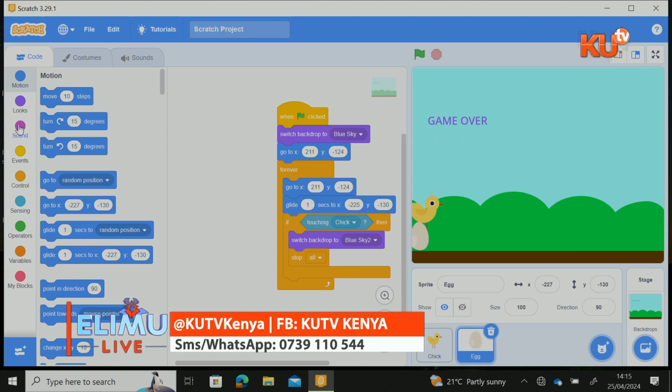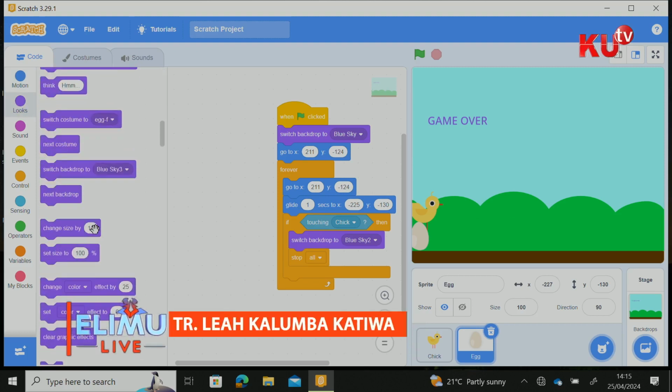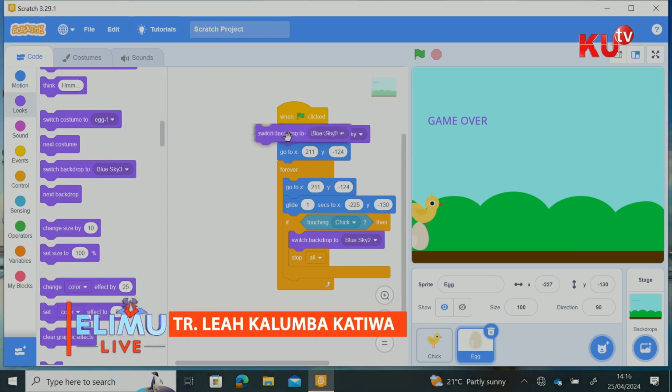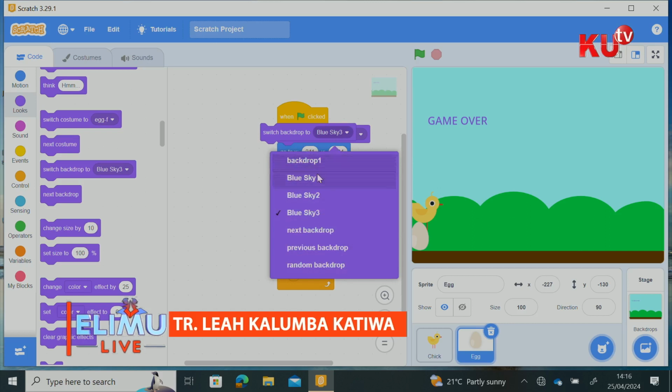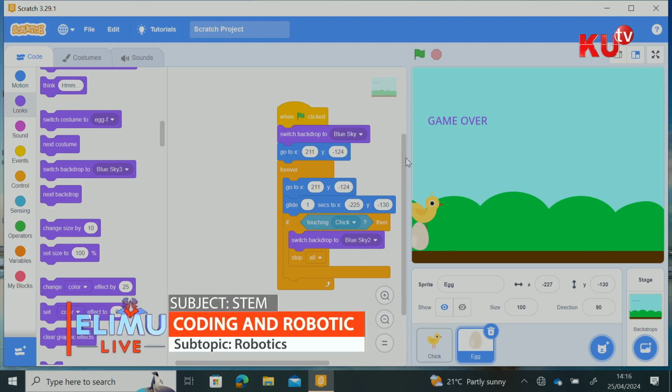So make sure you go to looks, drag the block which is written switch backdrop to, put it below when the green flag is clicked, and ensure it's the first backdrop. So here we have that block, and once the chick touches the egg, we can display our game over. Once you're done, press the green flag and play your game.